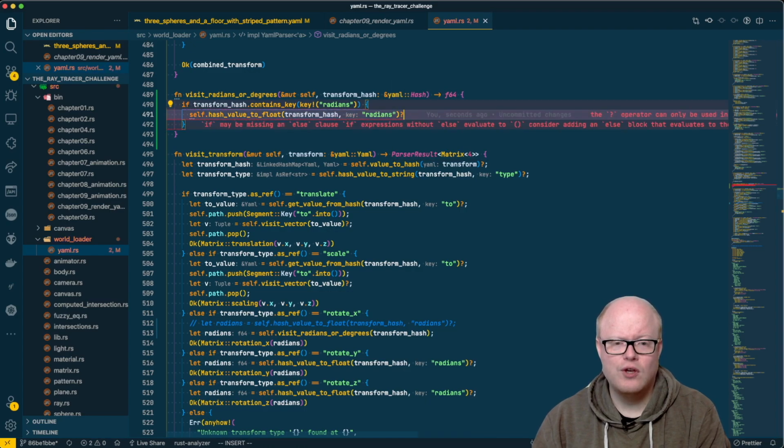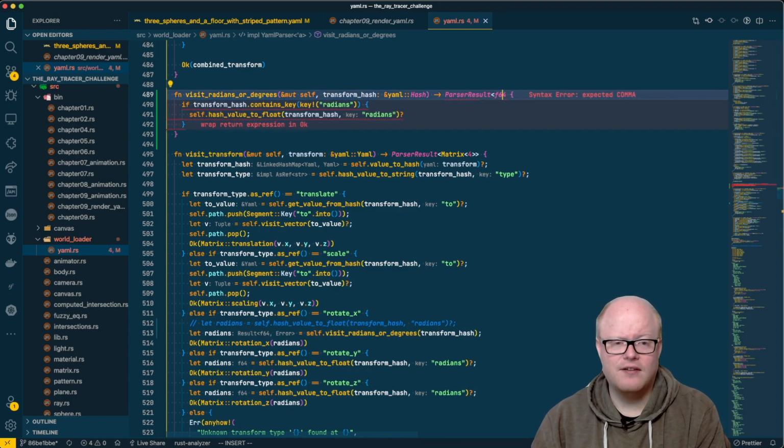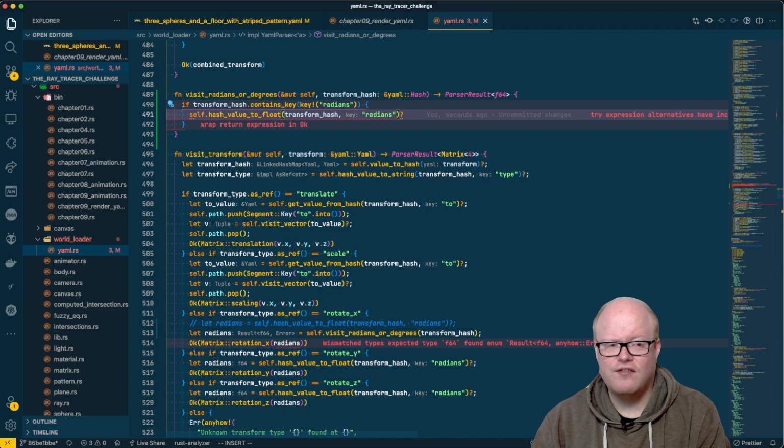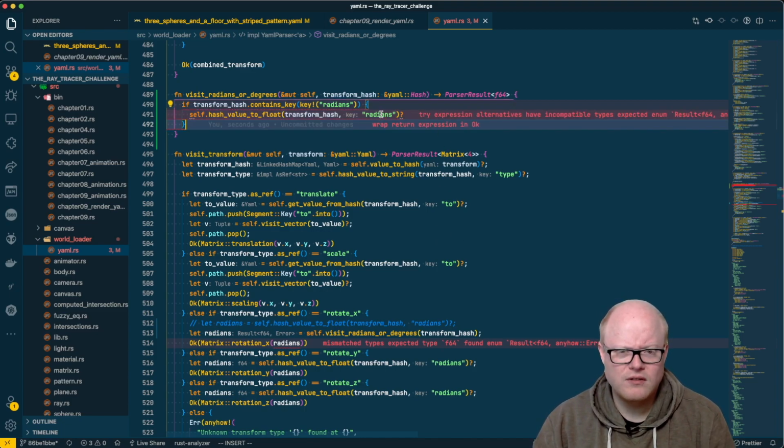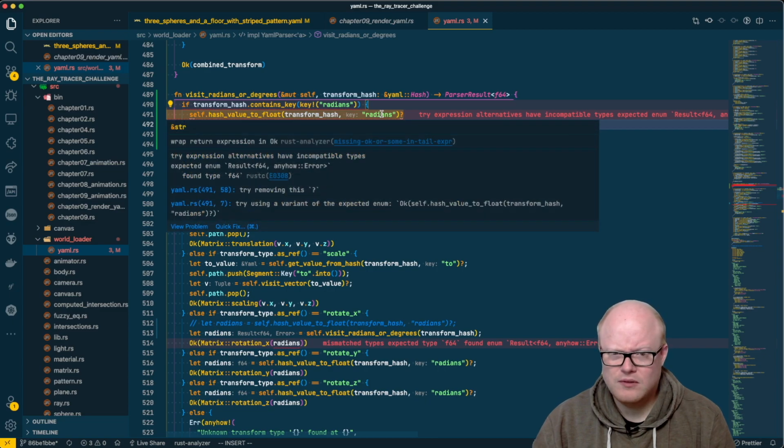And we want to shortcut out if this, we of course need a parser result of type F64 here, and try expression alt have incomplete types. Wait a second.